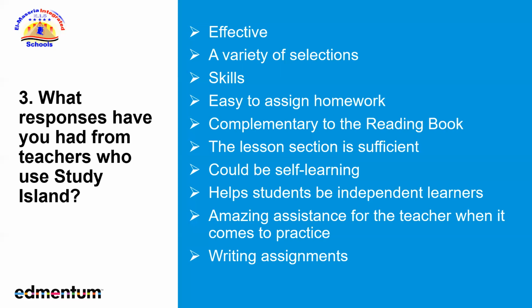Yeah. And you mentioned blue ribbons, and just to explain for those who don't know, when you master something in Study Island, you get a blue ribbon for it. Yes, sure. Lots of different schools use those in different ways, but as you say, it's a really nice way to get the students feeling enthused to keep on learning. Really motivating. Yeah, so that's really good to hear, and you've had some fantastic responses.